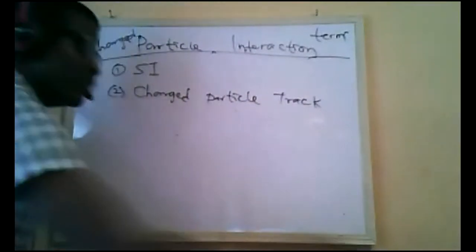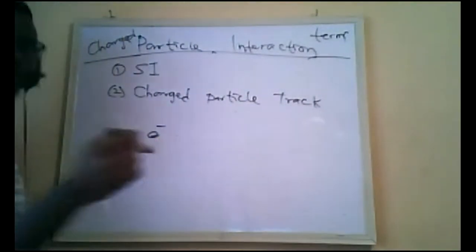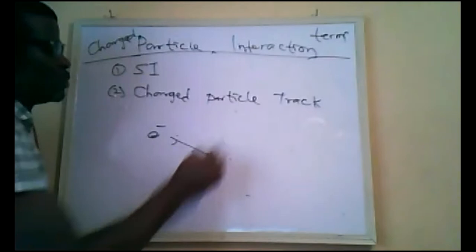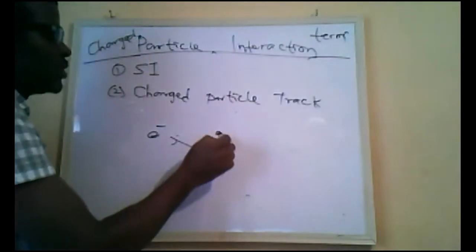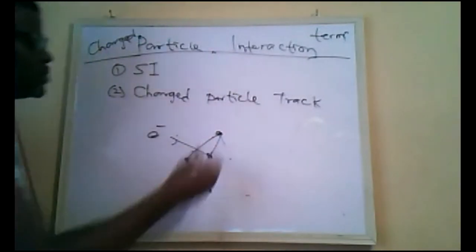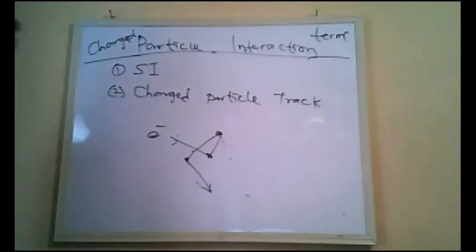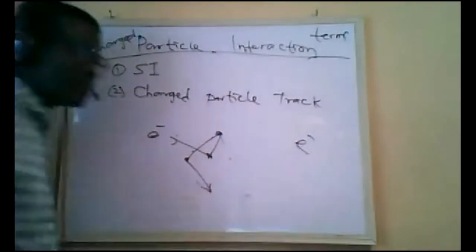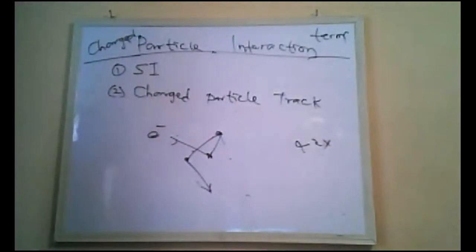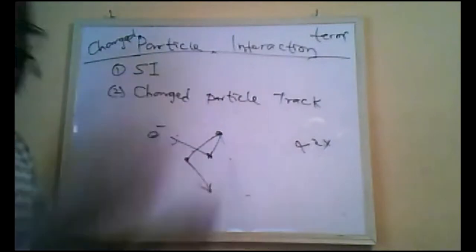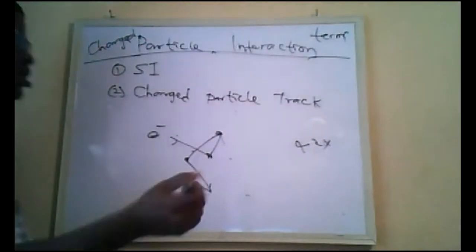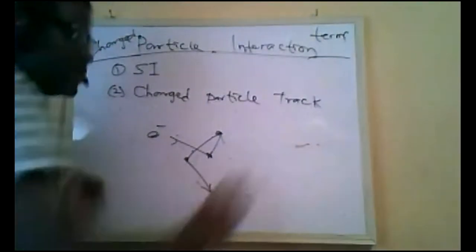If you have an electron moving through a body, it begins to undergo so many interactions. It comes here, interacts with an electron, moves here, interacts with another electron, changes its path, bounces off, and gets scattered. So the path is going to be really tortuous. But for heavier particles, like the alpha ray, the path is not that tortuous. They tend to maintain a straight-line path. So for a charged particle like an electron, they have the path length.